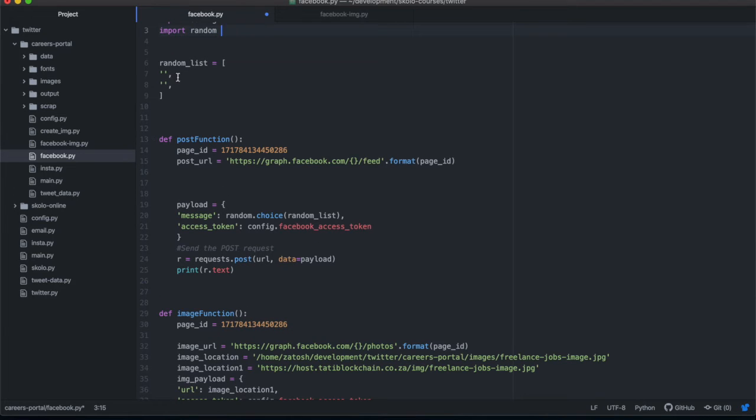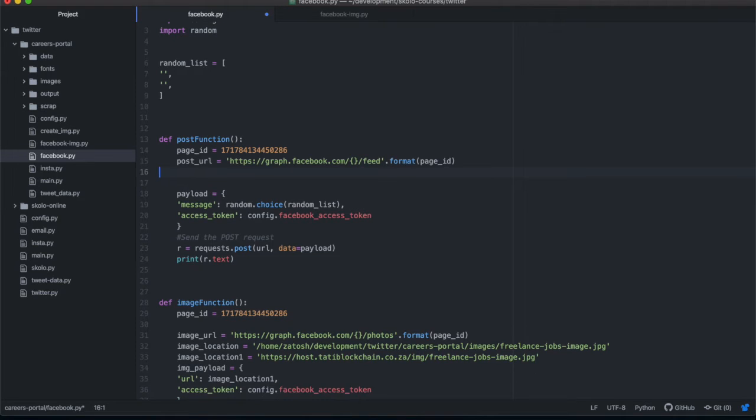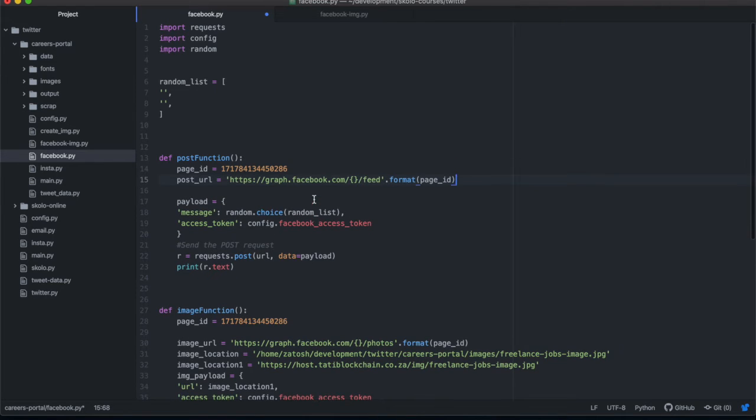We're going to write a random list of messages we can post, and then every time you run the post function, it'll pick a random post from over there and then post it. So if you had like 100 different messages, and you even post twice a day, every time you would pick a different message. By the time you get over your messages again and you're reposting them, maybe it's 2 months later and it doesn't look like you're posting the same stuff.